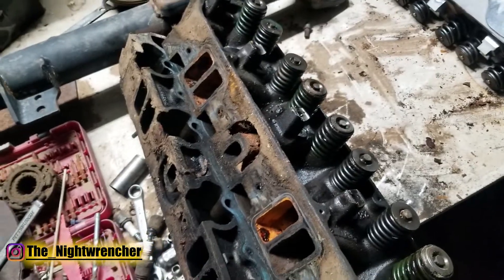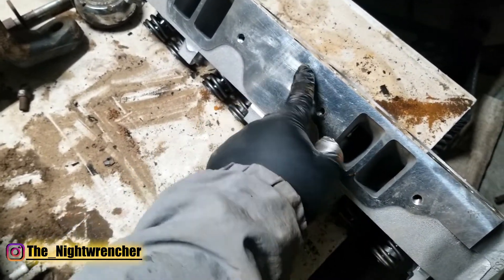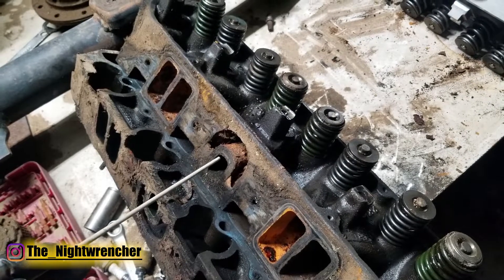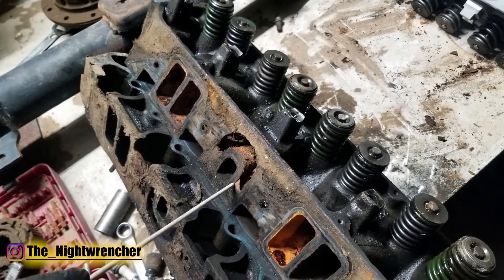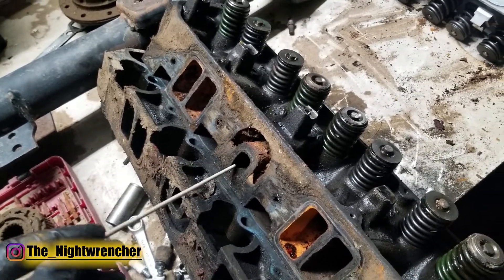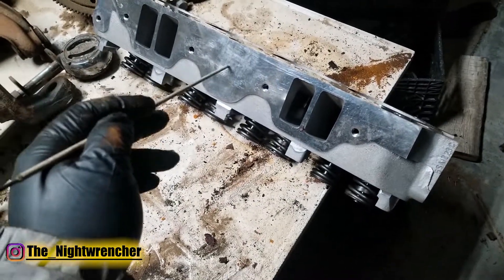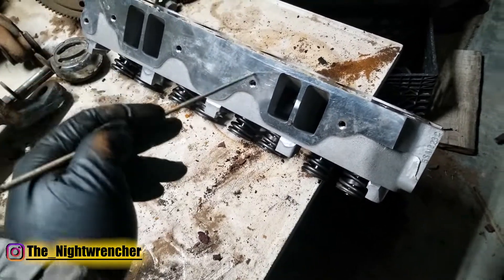The most significant difference between the Mopar heads and the aftermarket head is that the aftermarket head does not have the provision for EGR — the exhaust gas recirculation passage. The EGR used to take exhaust gas from the exhaust port and send it back into the intake to heat it up for cold running. The problem is it introduced too much heat into the intake manifold, severely reducing performance. A stuck-open EGR valve would drain power, cause poor idle, worse MPG, and worse wide open throttle performance — which is why the aftermarket chose to remove it. They left the casting marks of where it should have been, but the port itself is gone.